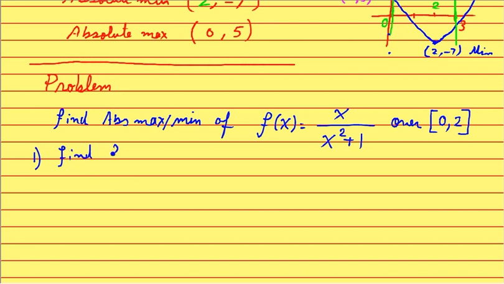So what is f prime? We have to apply the quotient rule here, is that right? Let me indicate what we are supposed to do. Take the derivative of the numerator times denominator, minus numerator as it is times the derivative of the denominator, the whole thing divided by the denominator squared.